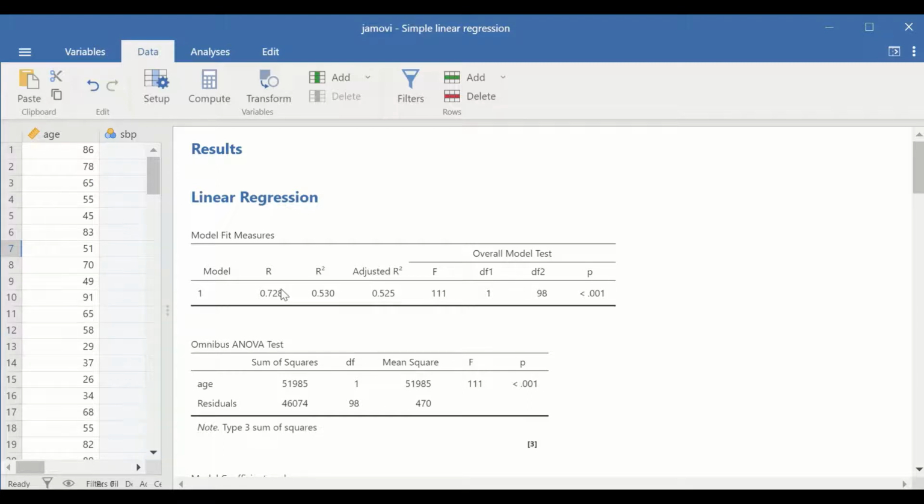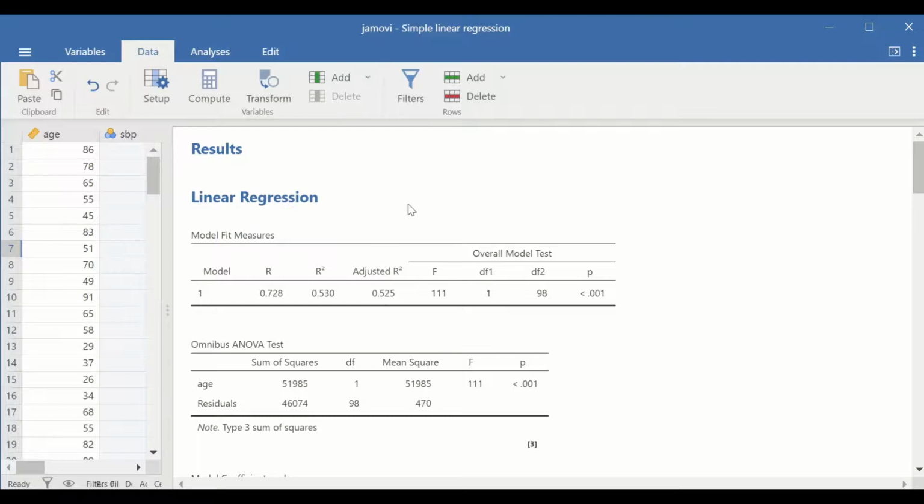Increased age will lead to increased systolic blood pressure. R square here is just the square of R, and it means that 53% of the variation in the systolic blood pressure, which is the outcome, can be explained by the predictor, which is the age.